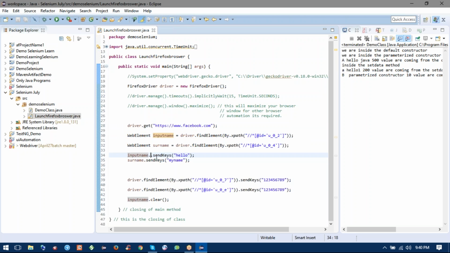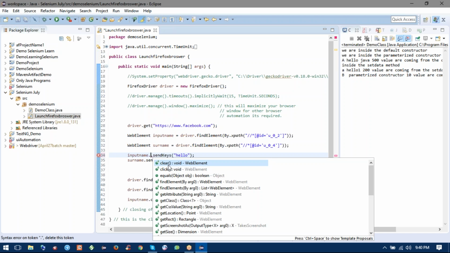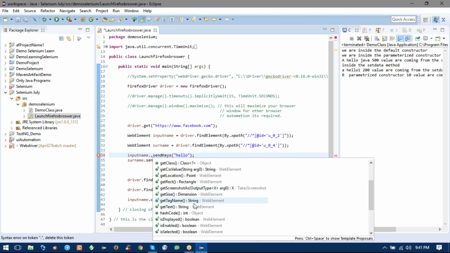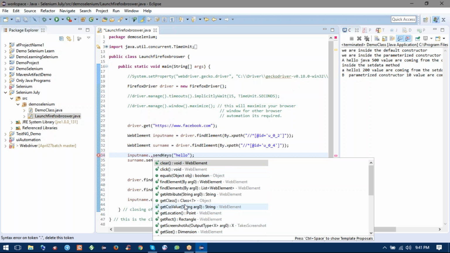Via the dot operator you can have a look: clear, click, equals, find element, find elements, get attribute, get class, get CSS value, get location, get screenshot as, get size, get tag name, get text, hash code, is displayed, is enabled, is selected, notify all, send keys. There are many. At least you should have a look at what methods are present for a particular web element.